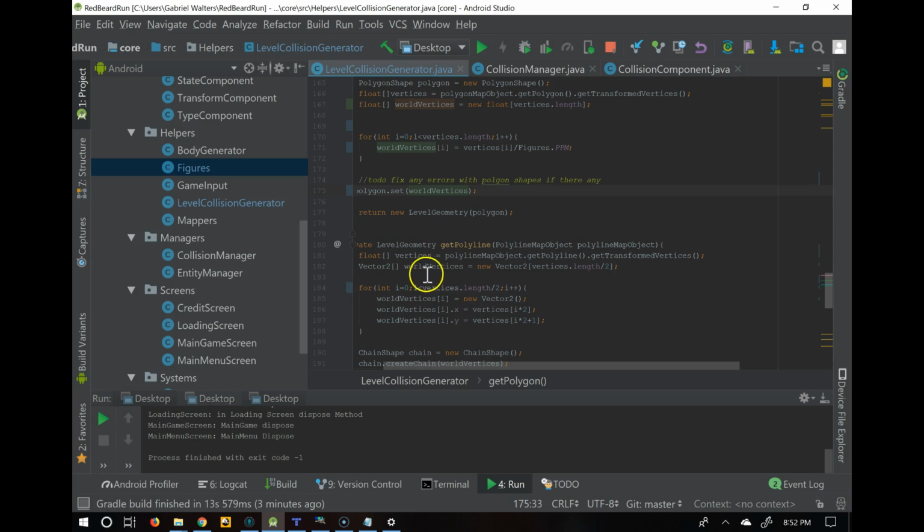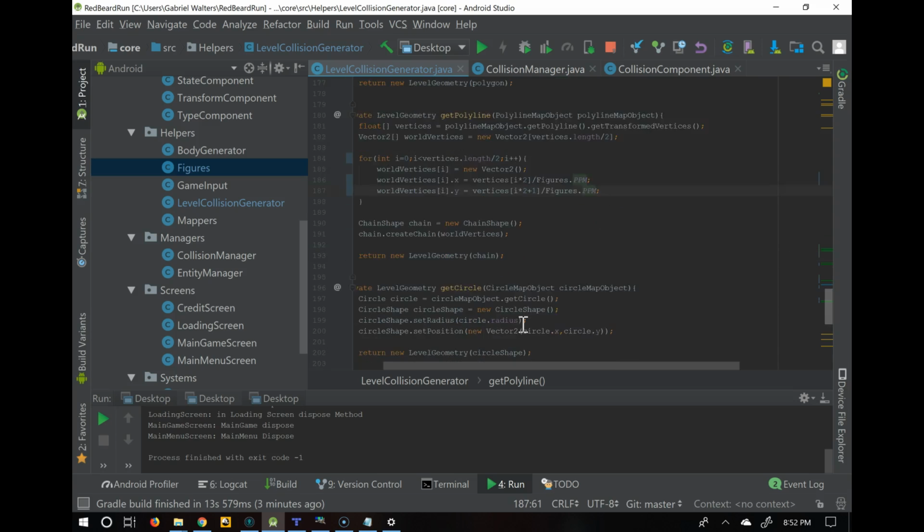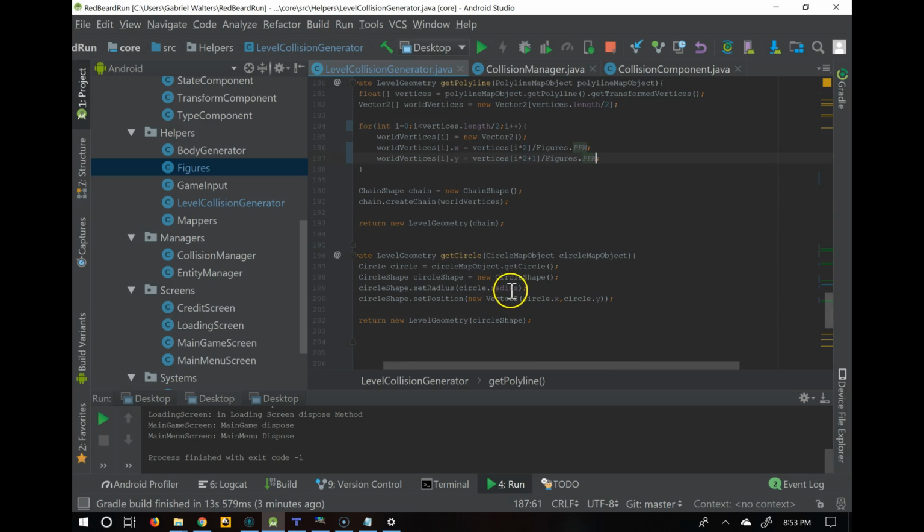Okay, and my polylines, my X and my Y need to also be converted to scale, figures.ppm. Okay, so it has that piece. My circle: radius divided by figures.ppm, X divided by figures.ppm, and Y divided by figures.ppm.